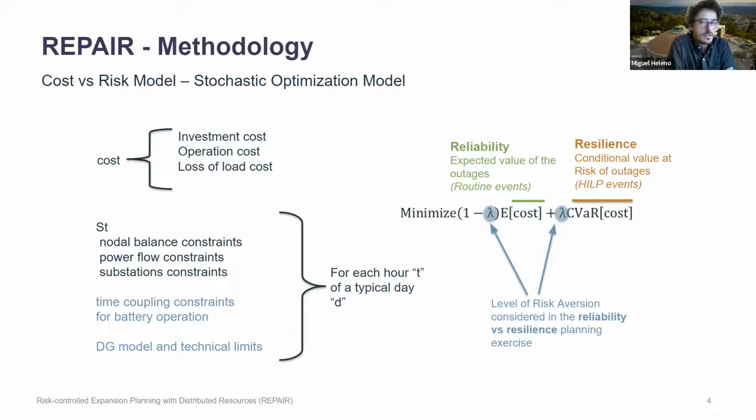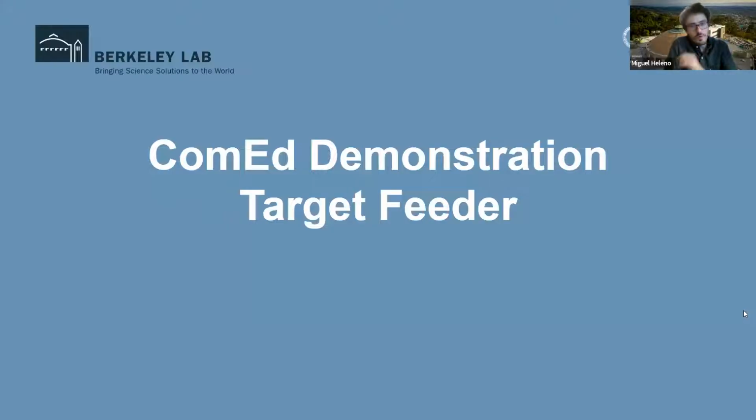So this is where you have the power flow constraints or the time coupling constraints for storage, the distributed generation constraints, all of that. But the key, so this here on the left part is pretty standard. The main innovation of this project is, say, this objective function on the right. And I'm going to show you some demonstration of the methodology in an actual grid, with actual consumers, and in an actual, say, regulatory process.